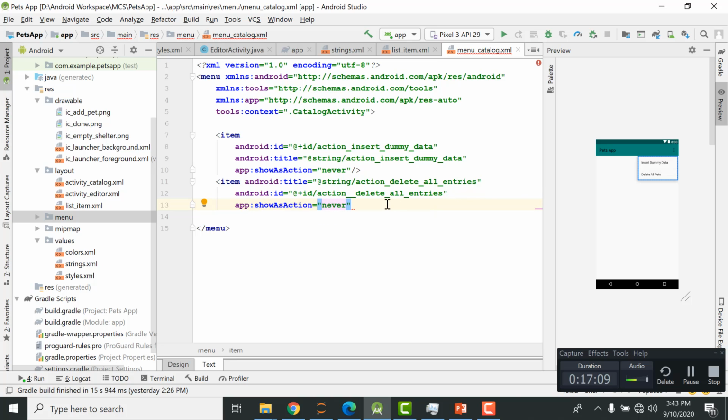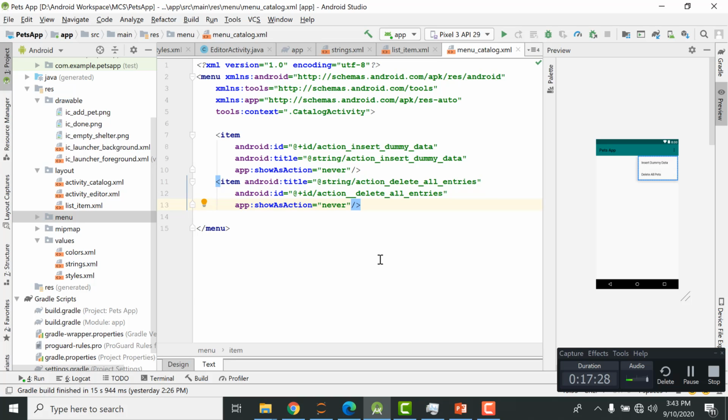So I'm never going to show it permanently on this menu. You can also see the menu being created and reflected in this interface. So with that, we are done with adding the menu for the catalog.